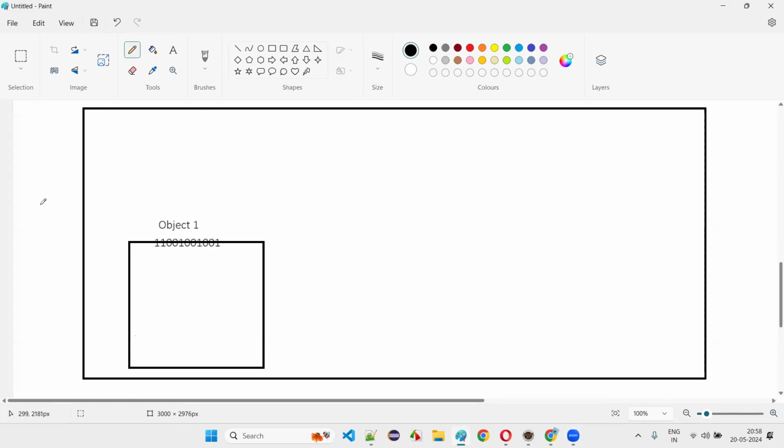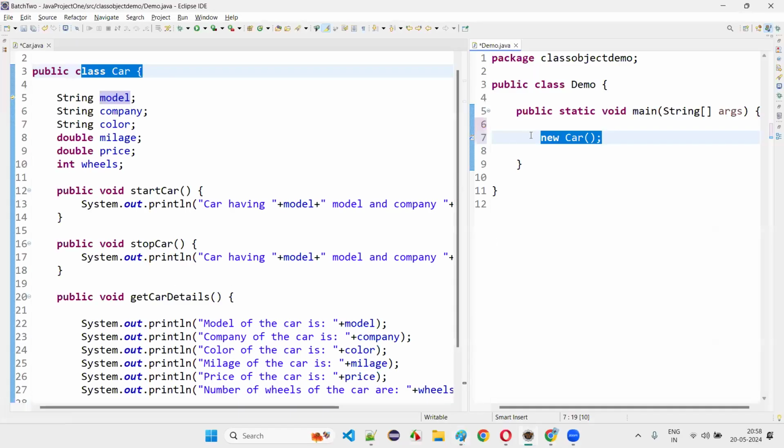I want to give a name for this also. So to give a name, just give me one example of a car, guys. Anyone? A real world car. A car is a template, but a real world car, Audi, Toyota. But don't give me just Audi. You have to give me the model also. Toyota Camry.